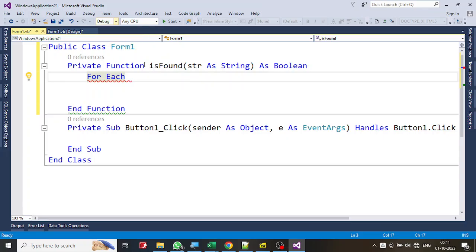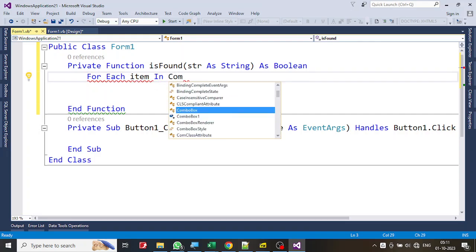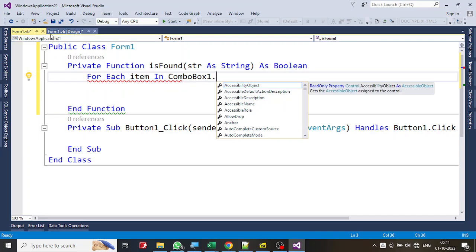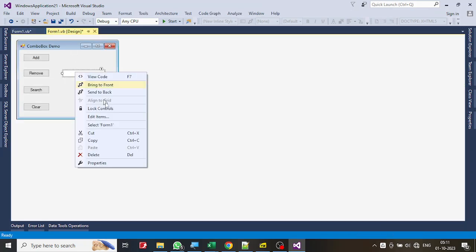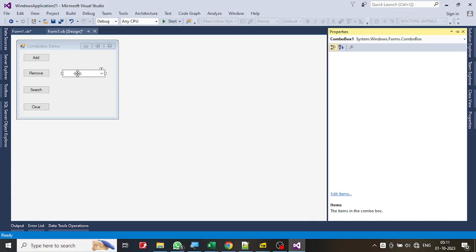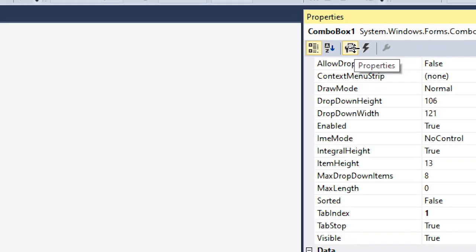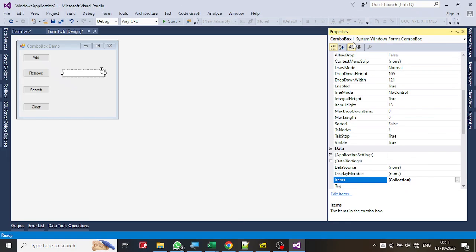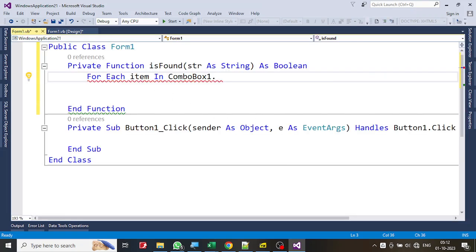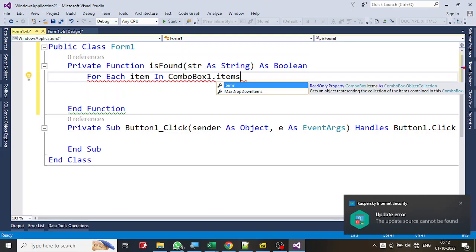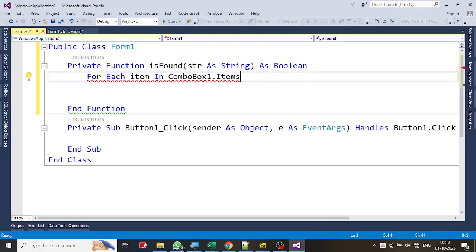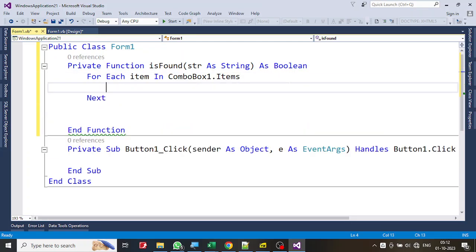So I'm going to say for each item in the combo box, my combo box is combo box 1. If you look at the properties of this particular combo box, the name of it is combo box 1. So for each item in combo box 1, remember combo box 1 contains a lot of items.